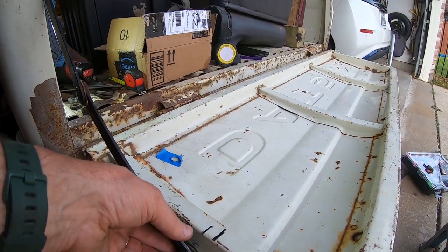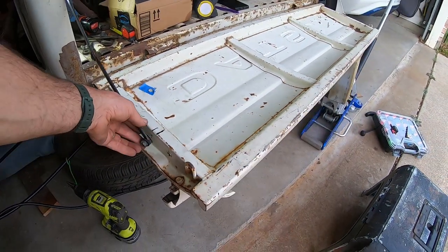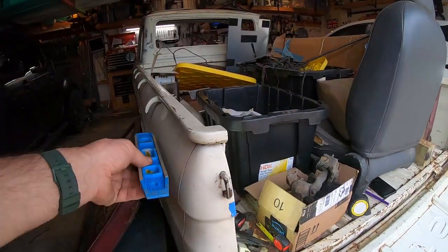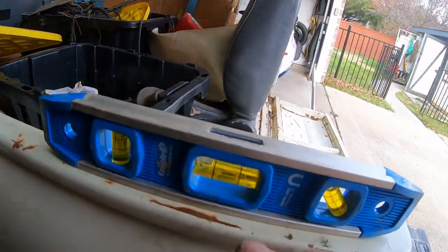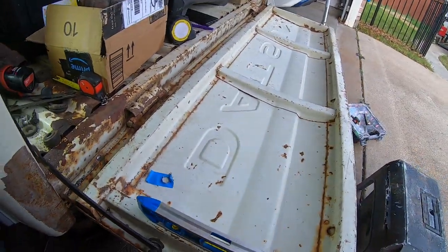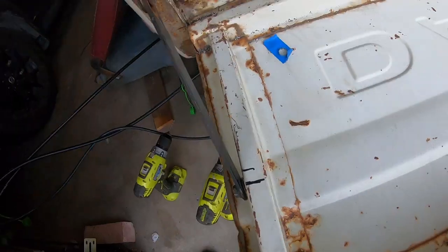But even if it's not level, I can live with that. Whatever the hell that angle is, the truck is all crooked. I just put a level on it. You can see the bubble shot way over there. Whatever that is, that's the same.